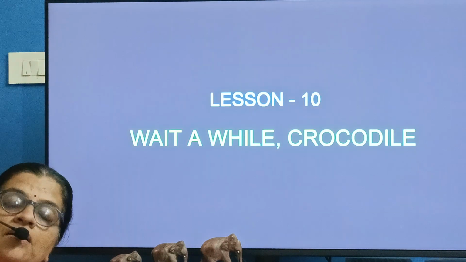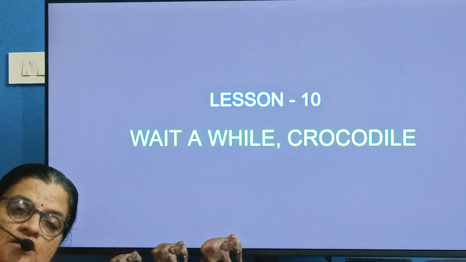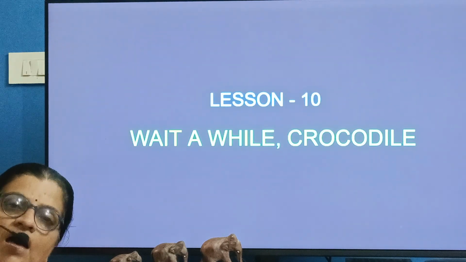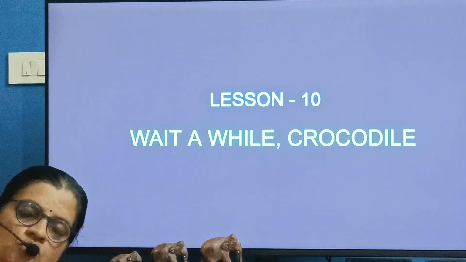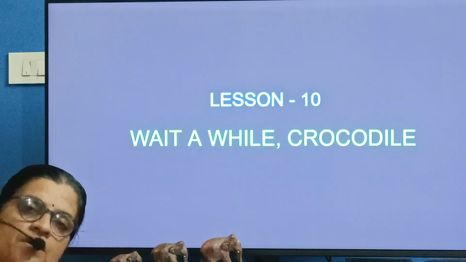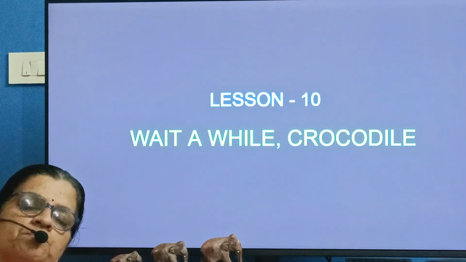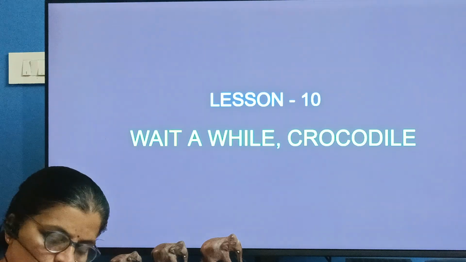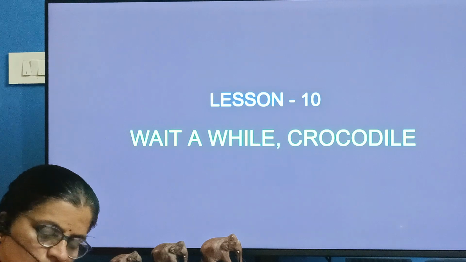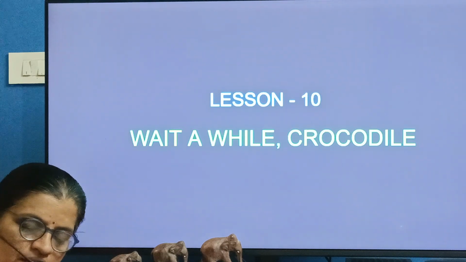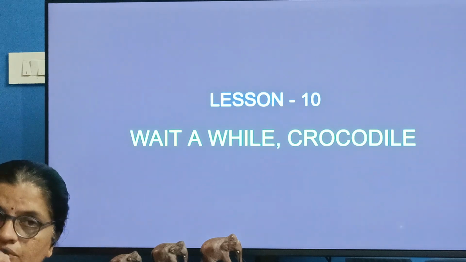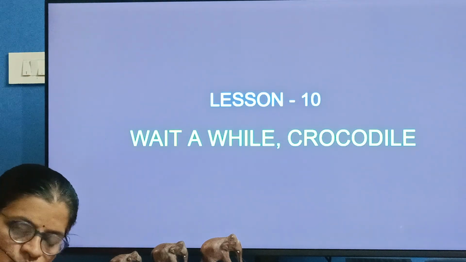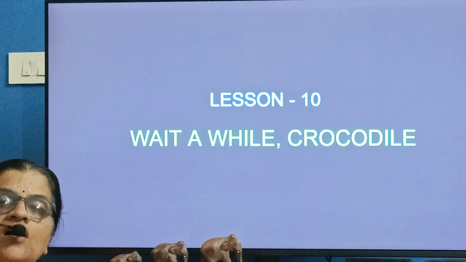So people themselves started to kill some of the animals, and the climatic conditions are also not suiting them. The number of these species is coming down, and people also kill the crocodile. The crocodile is an important member of the food chain. You know the food chain, and we must do everything we can to save the crocodile.